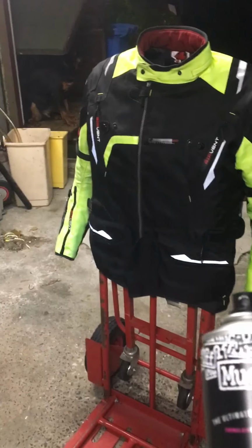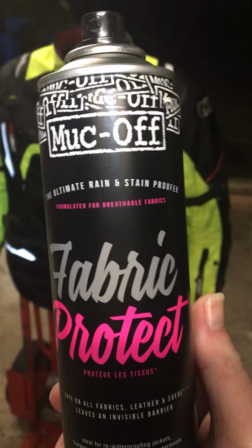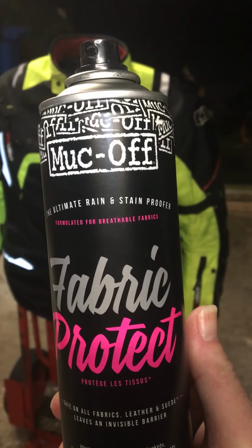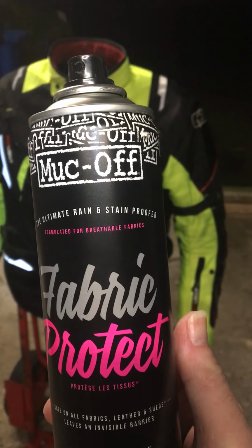But this is the Muc-Off Fabric Protect. We'll see how it fares. I'll do a quick wee video in a couple of days once it's all totally dry to see how it works.